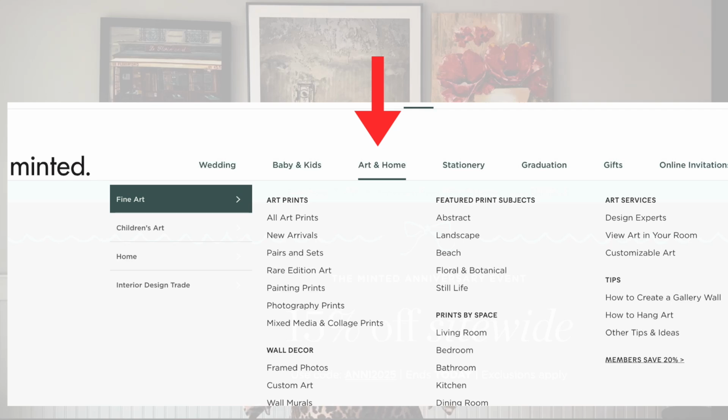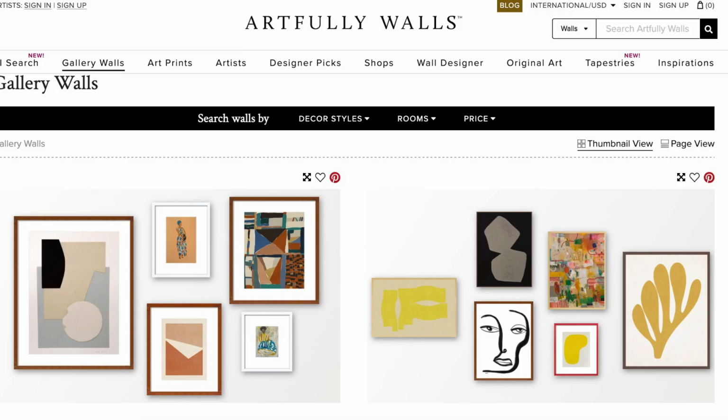You can also go to Minted, which is a great place to go. They also will mat and frame the artwork for you. They have every different style. You can set it by color. You can also go to Artfully Walls to get a curated collection.